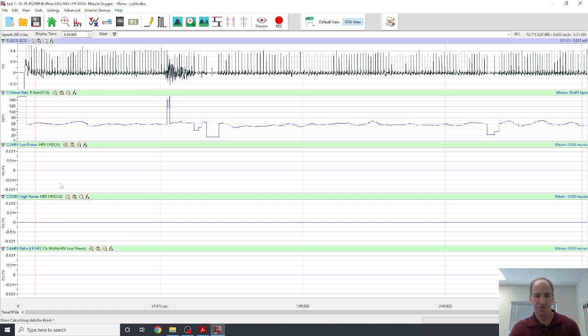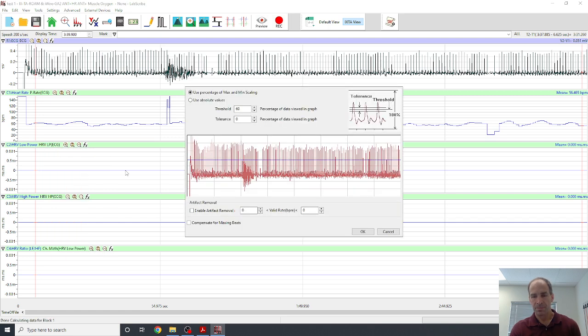So we're going to make some adjustments here, and I'm going to go to my HRV low power. I'm going to click on that, and I'm going to click on Setup. And you'll notice a screen will appear here. This is going to allow us to alter the tolerance and threshold of my data. Really what I need to do is get these two blue lines to encompass all the R waves, but no other data.